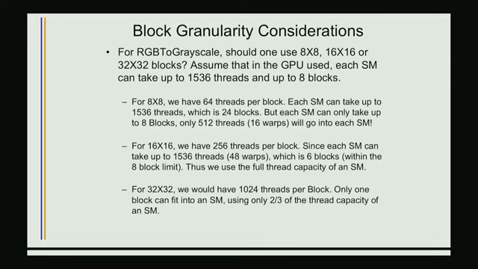These are hardware limits. Any more than that, the SM just wouldn't be able to take any additional work. So if we use the 8x8 choice, then we're going to have 64 threads, 8 times 8. Each SM can take 1536 threads, which means 24 blocks get mapped at most onto each SM.